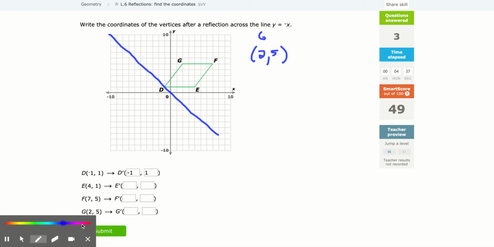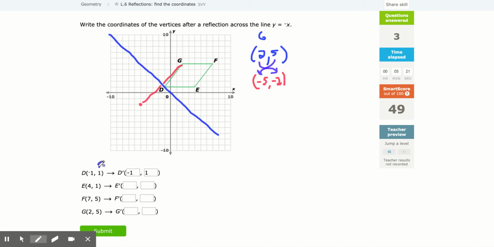Now when I reflect it, I'm going to go straight diagonally 1, 2, 3 and a half. So there's my half. 1, 2, 3. I'm going to end up right here. And that point, if you'll notice, is -5, -2. What happens is the numbers swap positions. So the 2 goes to where the y is, or the x becomes the y, and the y becomes the x, and they change signs. So that's really what happened here.